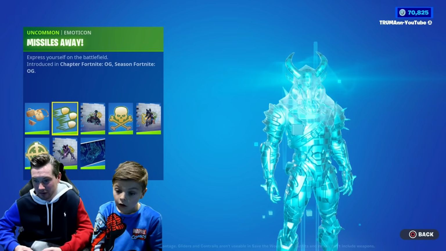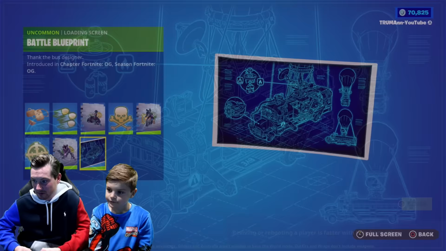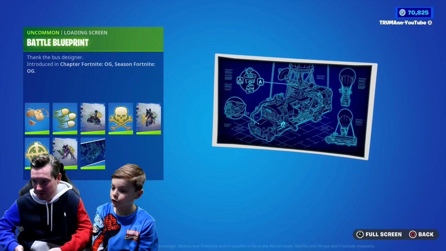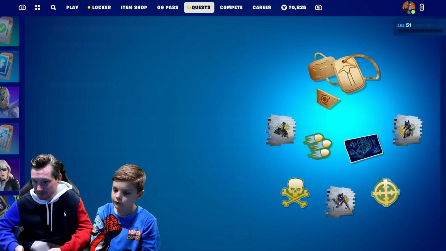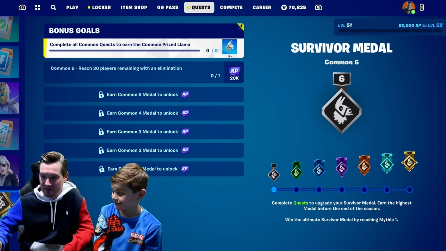Missiles away. Danger Skull. Unstoppable Man Again. That's a cool loading screen. Yeah, it's the battle boss. OG battle boss. Yeah. Raven Team Compare. On target. So you can unlock all them free rewards when you play ranked? Yeah. Survivor medals? Okay, so this is all reset again. Oh. So I actually got, and you got, to Mythic as well in last season, but now it's all reset, so now we have to do all that again.